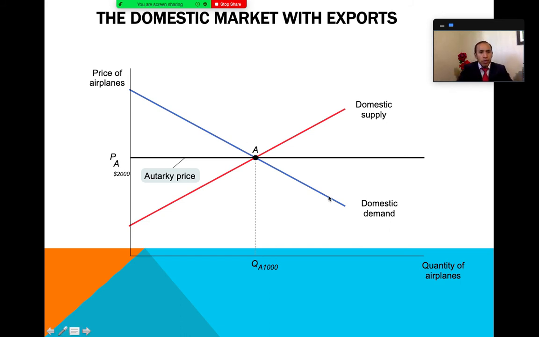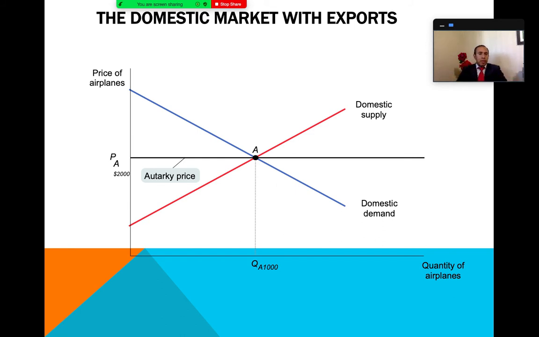So the airplanes from Boeing Corporation, here we have the domestic demand for domestic buyers, domestic consumers. The domestic supplier, which is Boeing, for example, of airplanes, can only sell their products to domestic consumers and they receive consumer benefit at an autarky price, self-sufficiency, closed economy, point of no trade of $2,000. For example, these are just hypothetical numbers to show the implications, and the quantity of 1,000 units. Once you open the market to international trade, the world price can be higher for airplanes or could be lower.